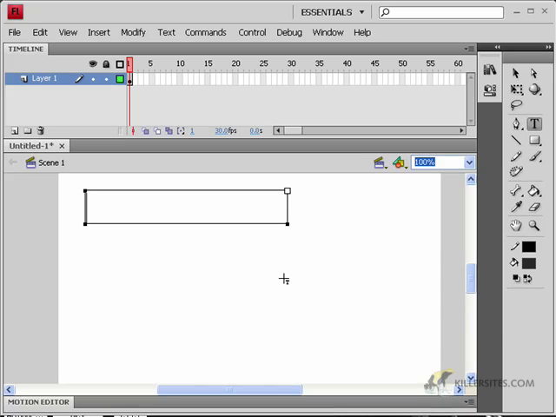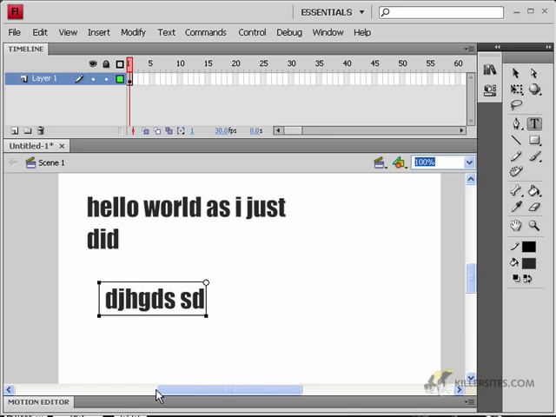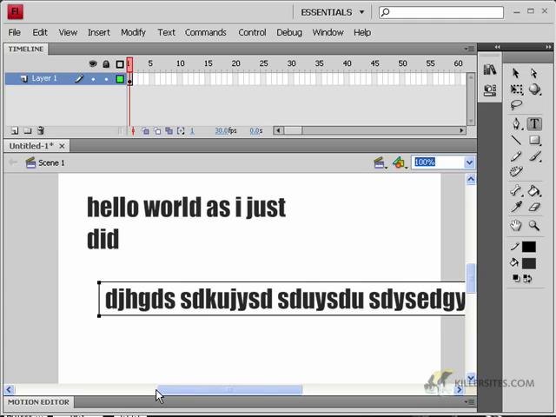Now there is a difference between clicking and dragging to add some text. So you'll notice if I was to type something out like hello world, as I just did, you'll notice that as the text fills in the area that I've just defined, because that area was constrained, because I clicked and dragged, it caused the text to wrap around this text box. If I, on the other hand, just clicked on the stage and just started typing out a bunch of words, you'll notice that it doesn't wrap.